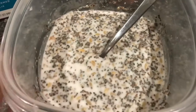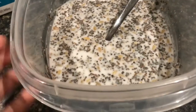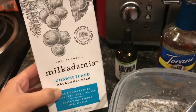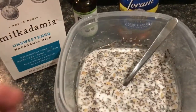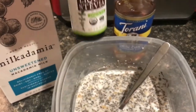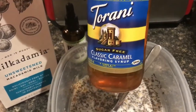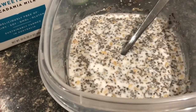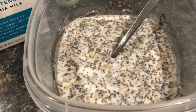Hey guys, so I did all the steps that I needed to prepare this chia pudding. I didn't use cashew milk. I used this macadamia milk. It's unsweetened, so that's what I did. I did a cup and a half. I did put in this liquid stevia, just a dropper fill, and I added a little bit of this classic caramel syrup. I put in sunflower seeds and chia seeds, and that's about it. This is going into the fridge.